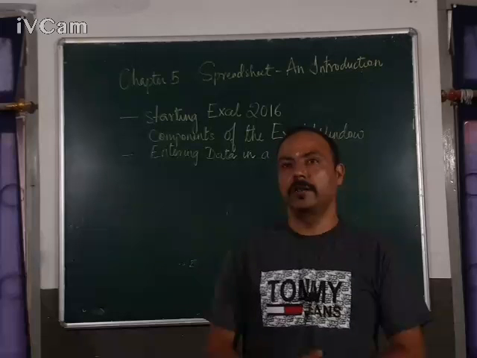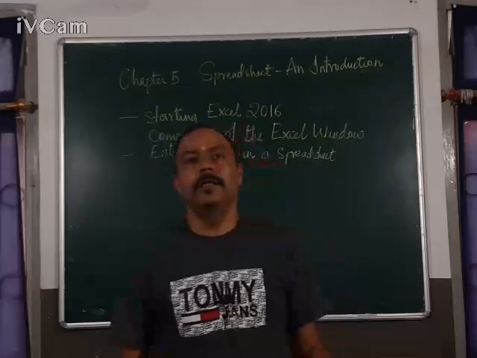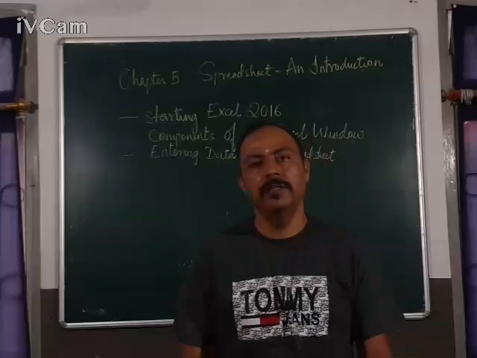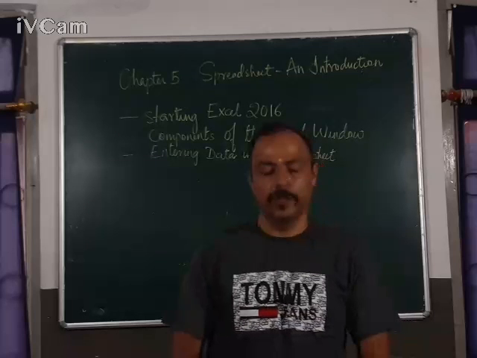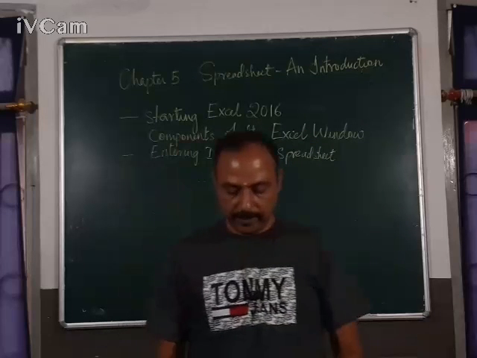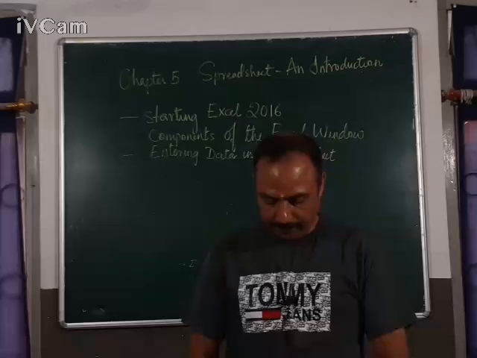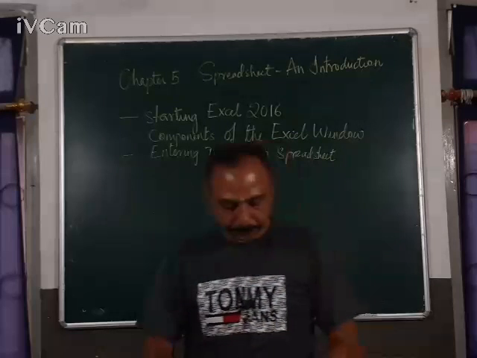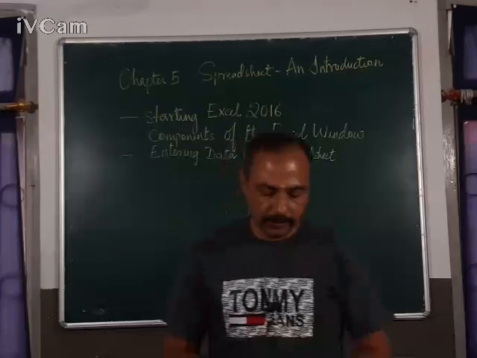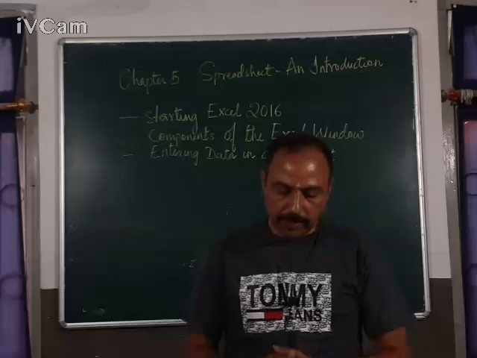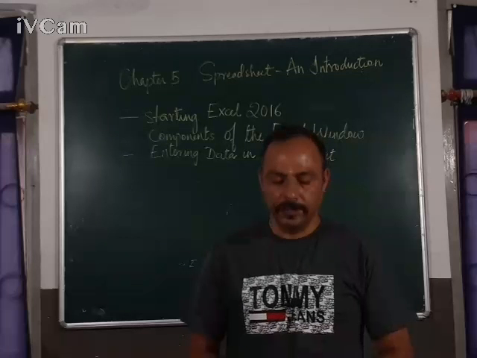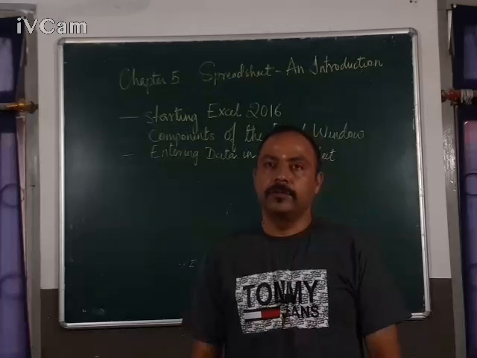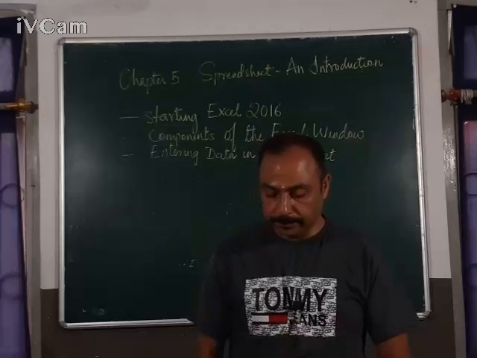Now how to start the spreadsheet? Like other Windows Office applications, we have to go to the start, to the MS Office panel, and we can start. So here are the steps. I'll just read out the steps, excuse me. Click the start button on the left panel, scroll down and search for Excel 2016. You can type Excel 2016 and it will open.